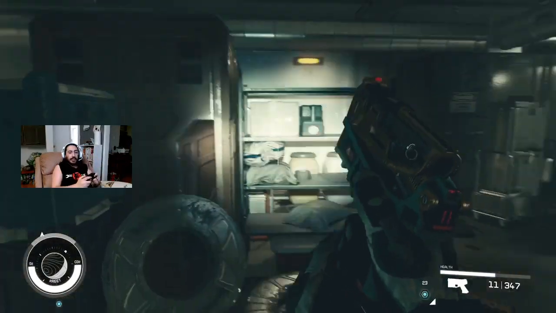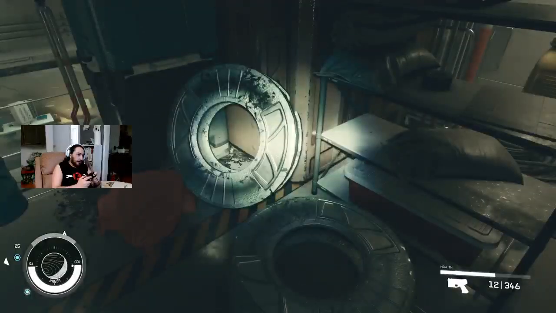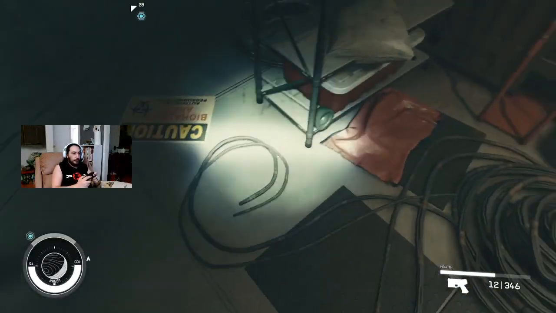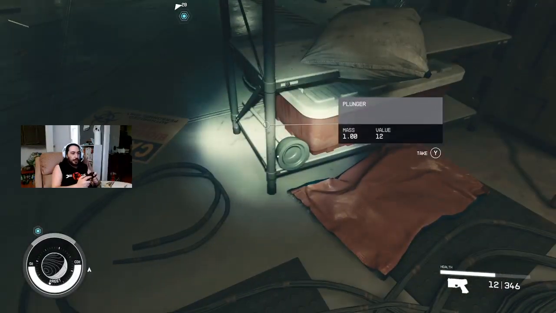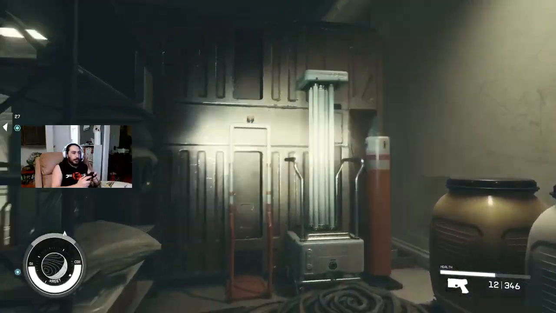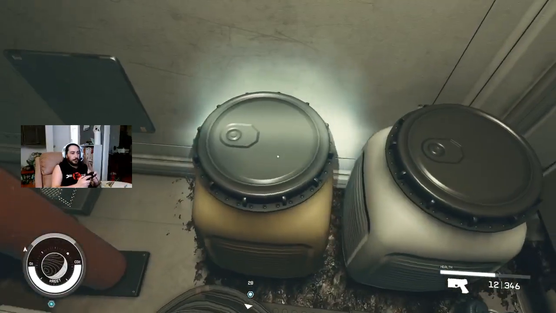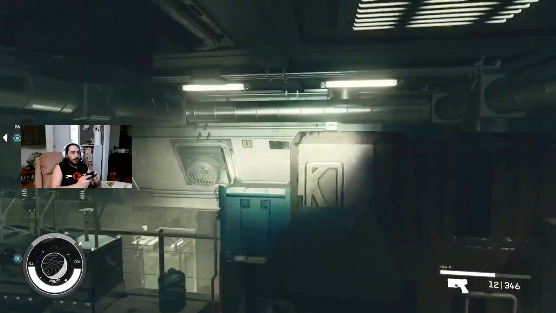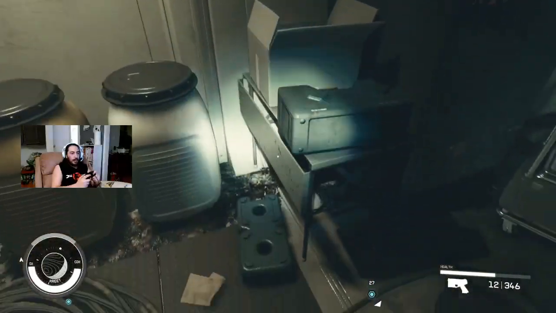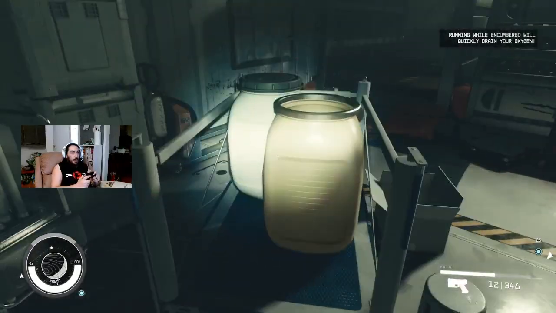Huh. Plunger. Cool. I don't think we have one of these on the ship. We need one of those for the ship. Okay.